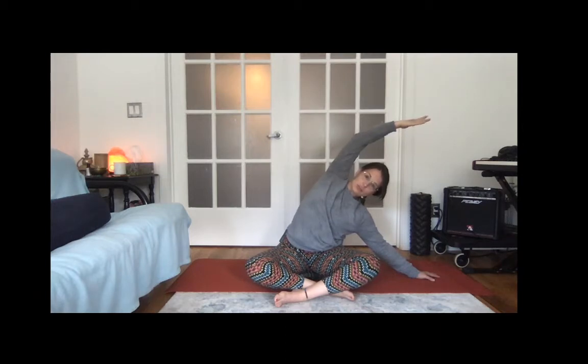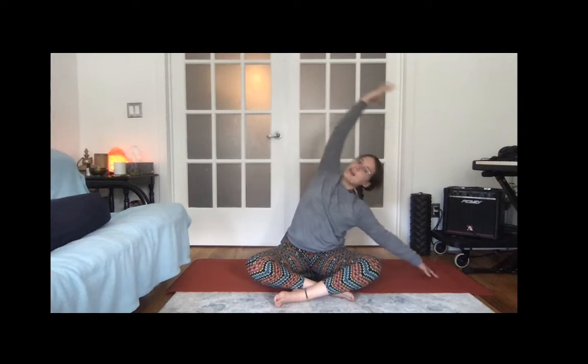If you want to bring the stretch up into your neck as well, you can turn your nose to look up at the elbow crease of the arm that's overhead. Final deep breath here. And on the exhale, we'll lift back up to center and take it to the other side.